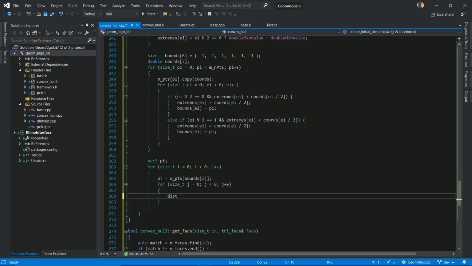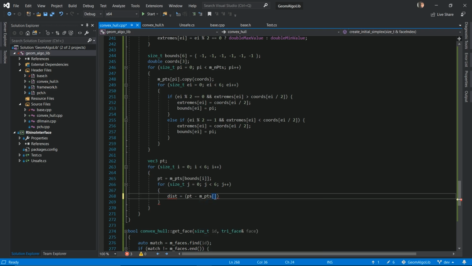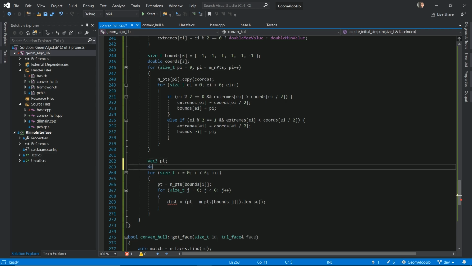Then we measure the distance between the 2 points as the point that we stored minus the second point. That gives us a vector, and we want to get the length of the vector, but this is only for the sake of comparison because we're just trying to maximize the length. We might as well use the squared length, right? So in fact, let's create these variables.